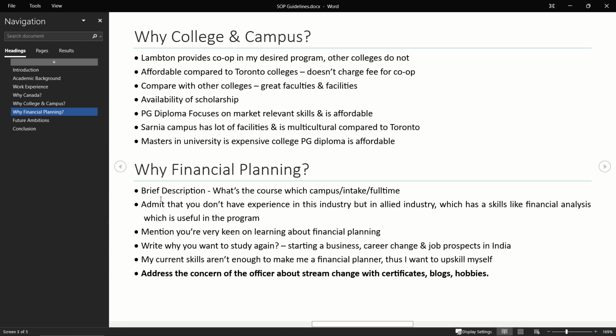First of all, give a brief introduction. You may not be in this field. Let's say you are into software testing and not into full stack web development, or maybe you are into full stack development and not into AI or any kind of advanced course that you have taken, then admit that you are not in that industry, but you have the technical skills or some kind of skills you have built in your previous industry that are going to be relevant in the program that you are pursuing or the field you want to join in the future.